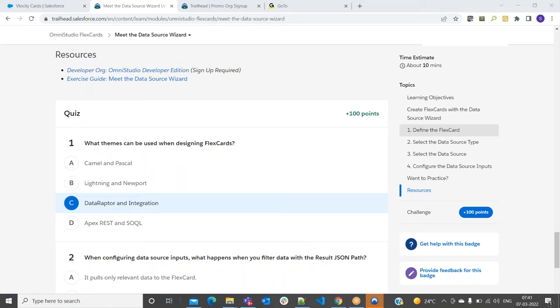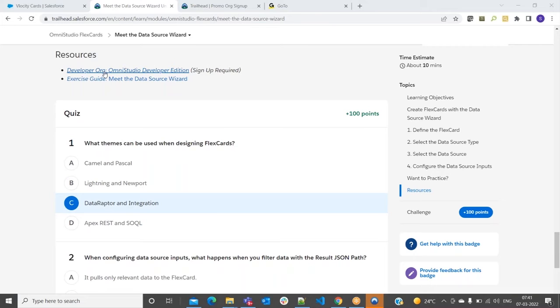What do we have to do? Do you want us to go through the content, attend this session, or how is it? I don't have any idea on this Velocity or anything, so what exactly are we doing? Okay, do you have a Trailhead account? Yes, I have a Trailhead account and I have gone through this link.